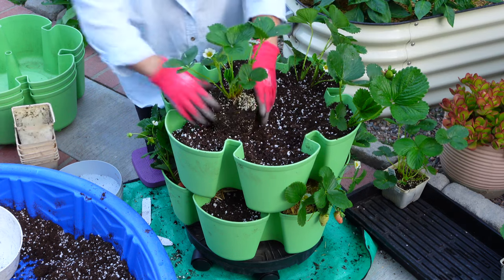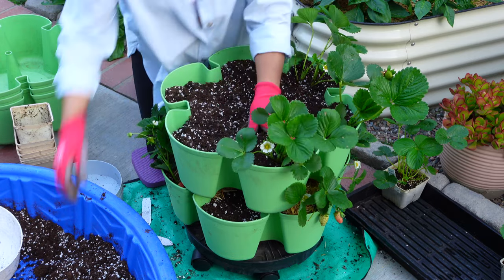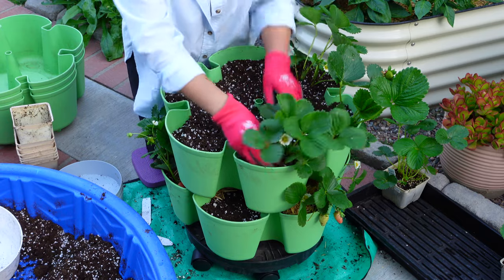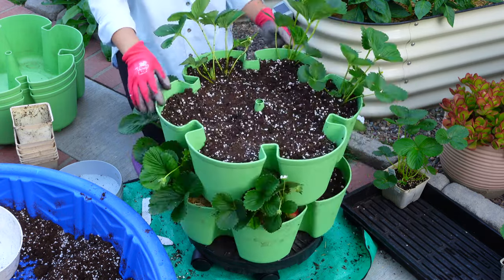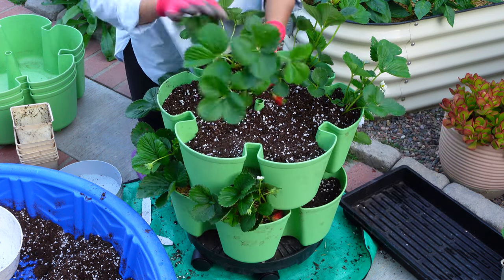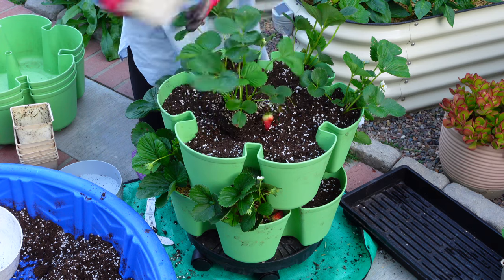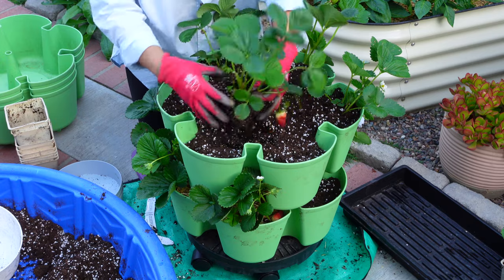And the strawberry, you can also grow from seed, but it takes so much time and so long, and I just don't have the patience for that. So I normally just buy the starter, but this time I got a bigger starter so I can get fruit the same year. With this strawberry plant, I can harvest fruit maybe in just a couple of months.